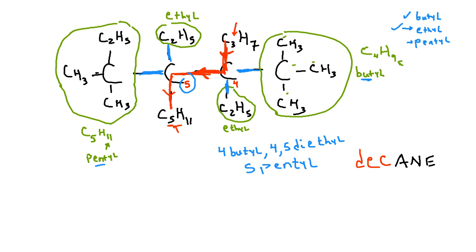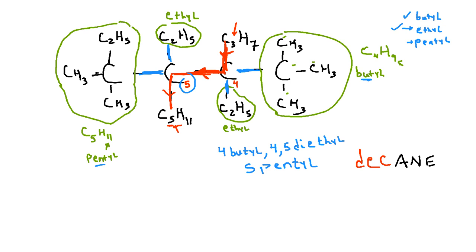There were 4 carbons and 9 hydrogens, right? And we know that's a butyl. Again, odd is yle. Remember, all the yles want to make one bond. And then finally, we counted the carbons on the left side, and we found it was a pentyl because there was 5 carbons and 11 hydrogen atoms, and that's pentyl.